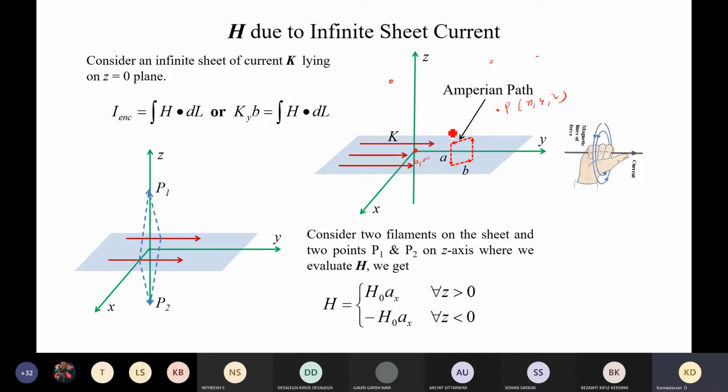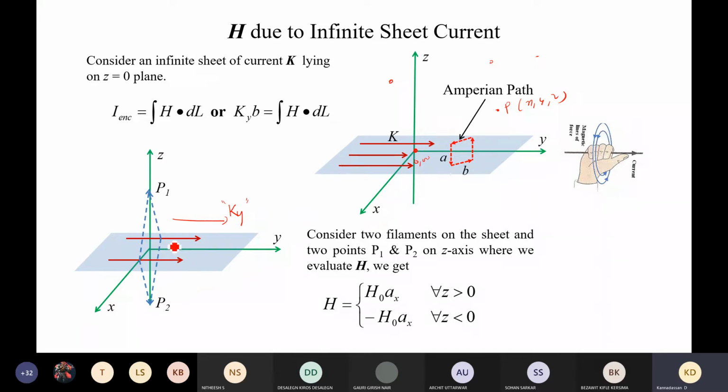Now, with respect to the line of symmetry, I can cancel out some of the expected directions, so that I will get only one or two directions for the magnetic field. So I have to draw the Amperian path to capture those components. That's all I have to do. For instance, the current is actually traveling in the y direction. Let me call it Ky, that is nothing but current in the y direction.